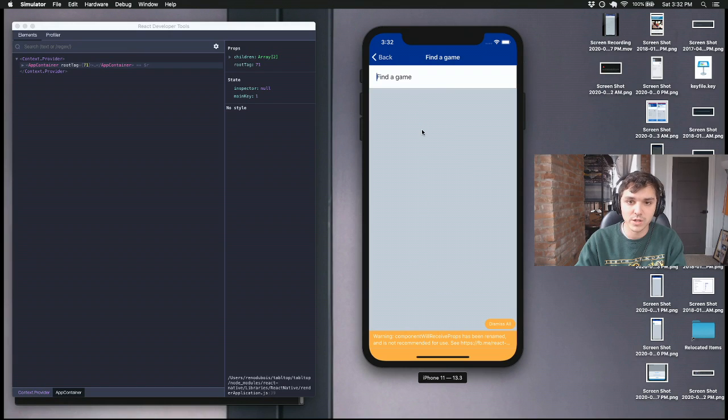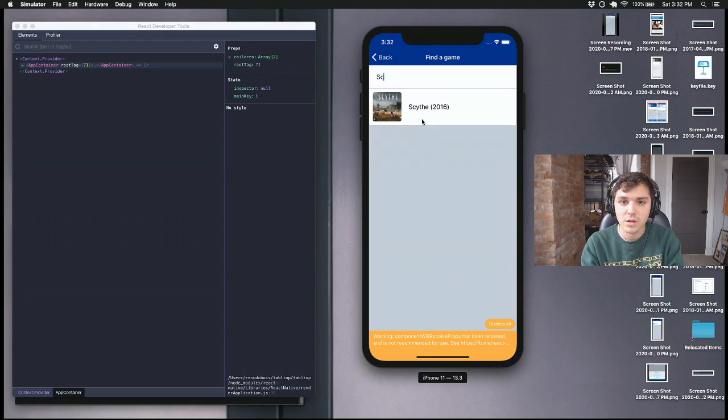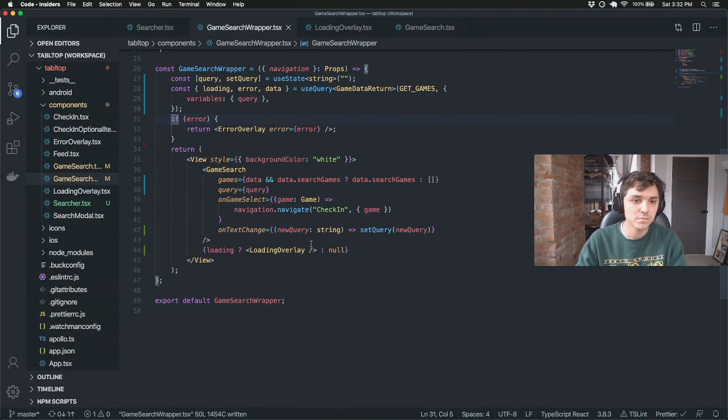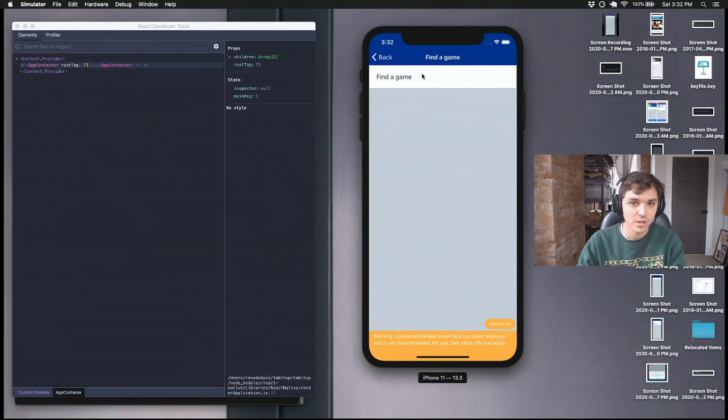Okay, so now the loading shows up there. If it's not loading and there are no results, I should show something.